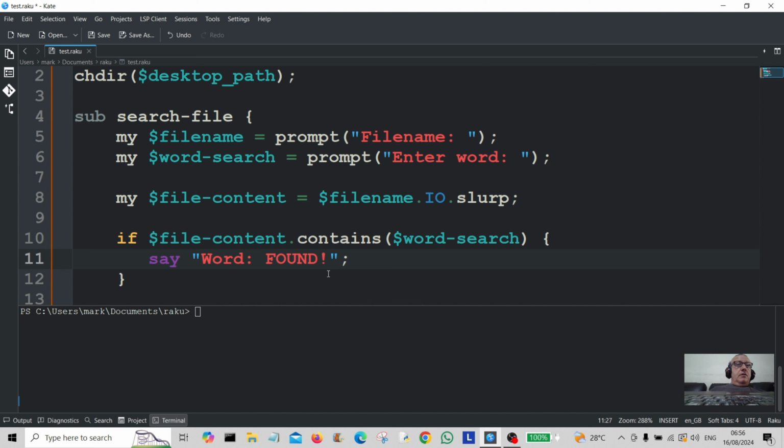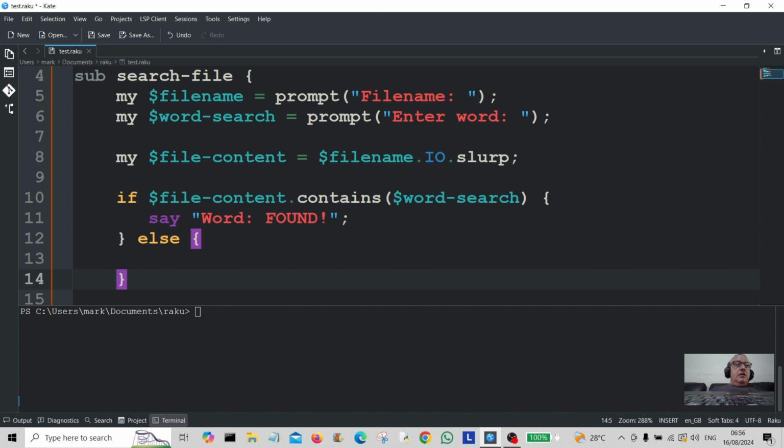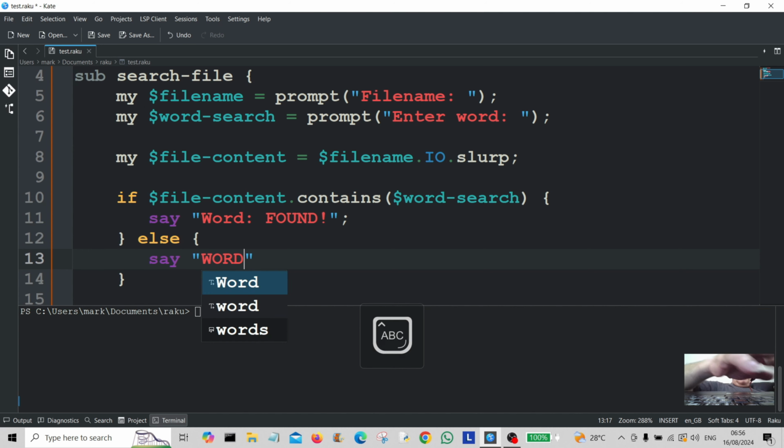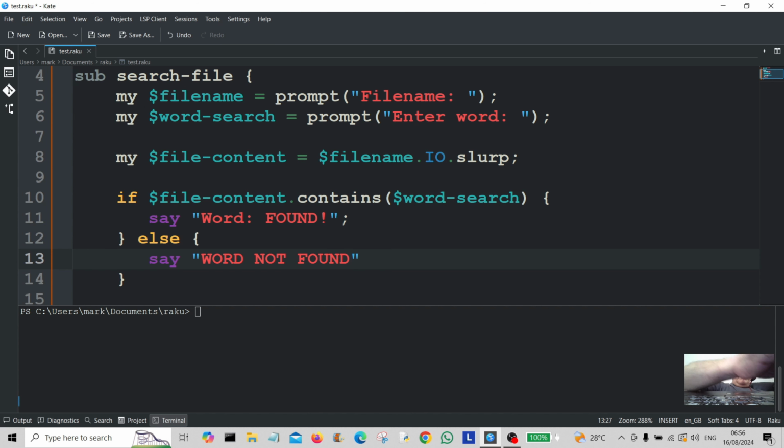And we're going to put in an else here, a catch-all statement. If that is not the case, then we're simply going to tell the user that's not the case by printing out another message. Say word not found. Okay.